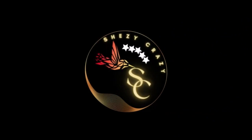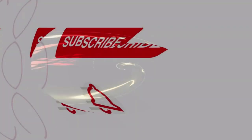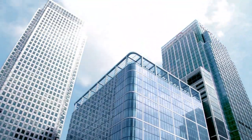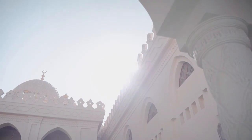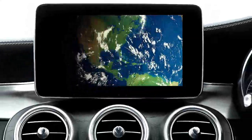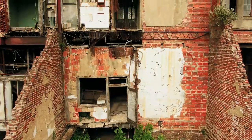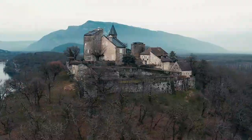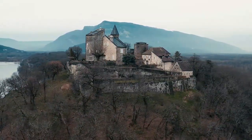There are ways to design and construct buildings that can resist the forces of an earthquake and protect the people inside. In this video, we'll explore some of the most innovative and impressive earthquake-proof buildings from around the world, and see how they work. Advancements in earthquake-resistant building design and early warning systems have helped to mitigate the damage caused by earthquakes. The threat of earthquakes remains a serious concern for many parts of the world.